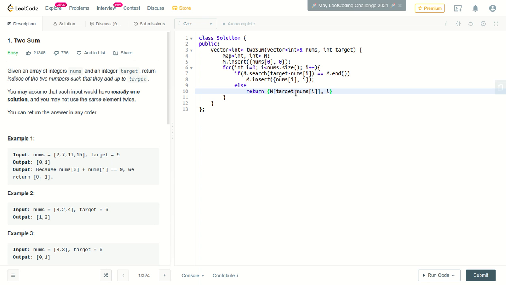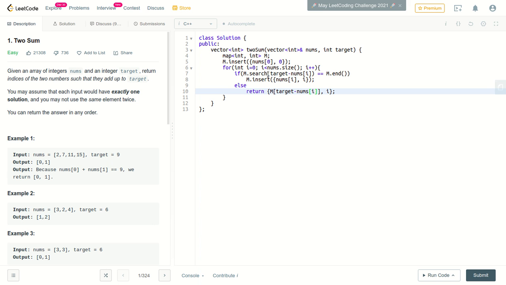So as you can see here, I have used indexing to extract the value from this map, and here I have used the keyword search.